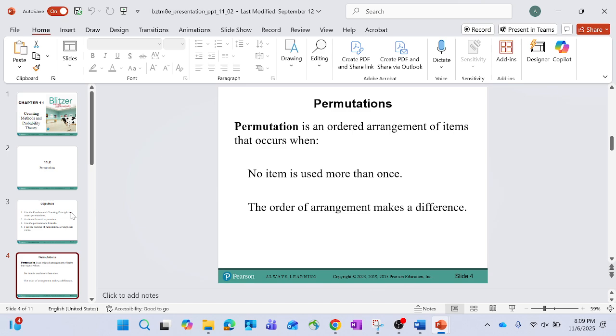And you understand what this means, right? When we say that no item is used more than once and the order of arrangement makes a difference. Does that make sense what I'm saying or not really? Not really. So essentially, let's say I come up to you with two boxes of red balls and blue balls, right? Let's say there's 10 balls each. We'll make it simple. And I tell you, you can take one from the red box, and then you can take one from the blue box. Well, in that case, order matters. I'm asking, how many different combinations can you do?